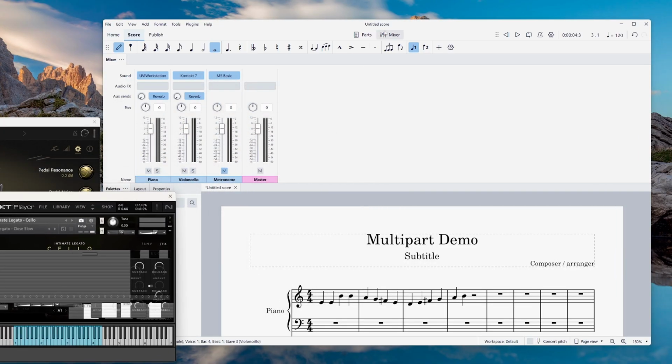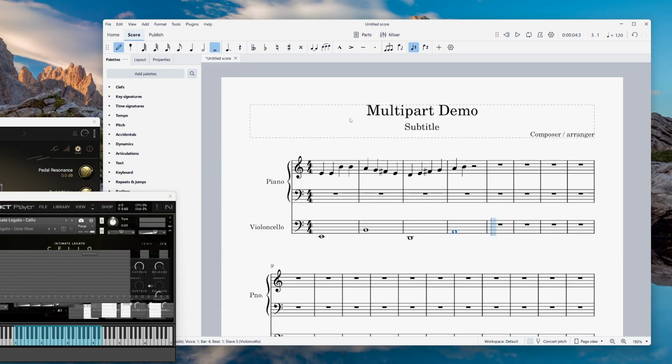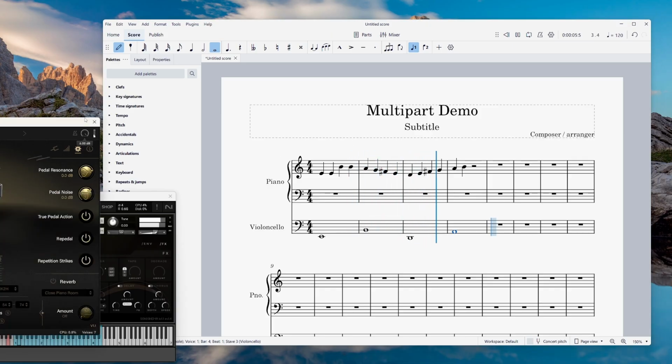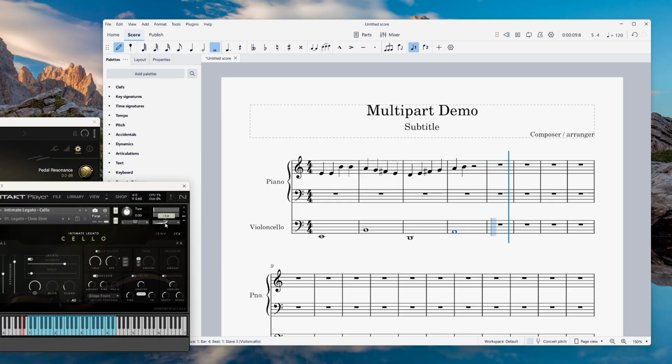And now if we go back and play this, we should hear the nicer instruments. And you can change the levels. Very good.